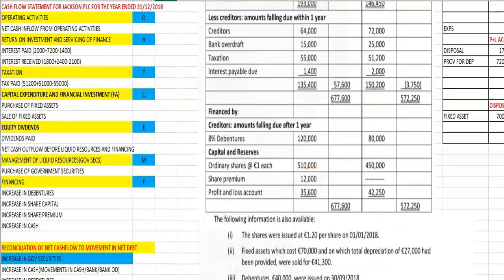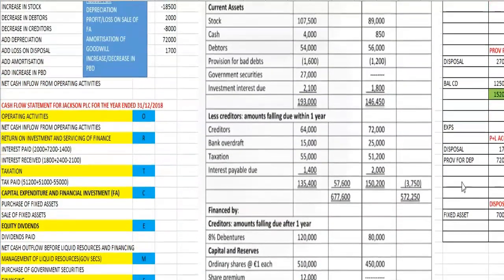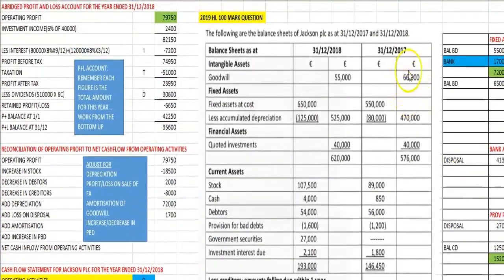So let's have a look here and see. Well, if you're writing it off over 6 years and it was standing at $66,000, you're obviously writing off $11,000 a year. And you can see that that appears to be what's happened here. So if you're writing off $11,000 a year, then that's what you call the amortisation. Now that amortisation would have been deducted again in arriving at your operating profit, but it doesn't represent cash going out, so it needs to be added back on.